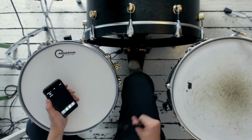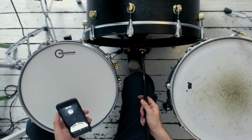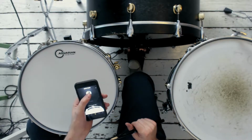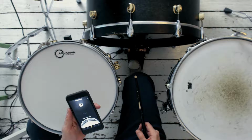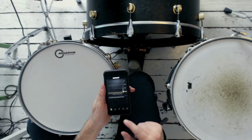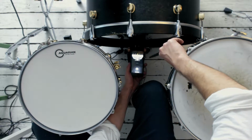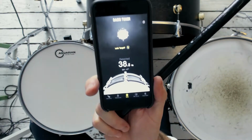Now, you also said you had difficulties picking up the pitches from the kick, but I recognize the tuning range limit of the app is 385 hertz, but for the kick, it should really perform well. Let me show you. This is my 24-inch kick drum, and I always like to make sure that the sensitivity is on studio, if possible, because it's not so sensitive for low frequency. So I have to hit fairly hard. Yeah, harder. Okay, and I hope you can see it.